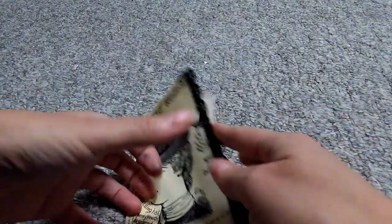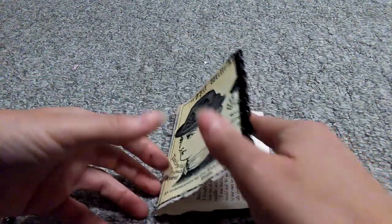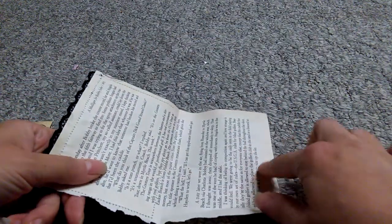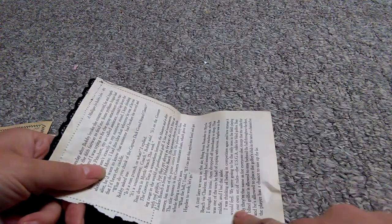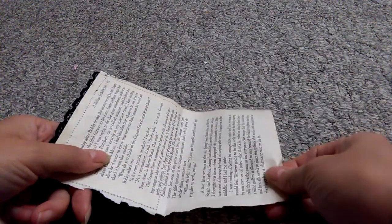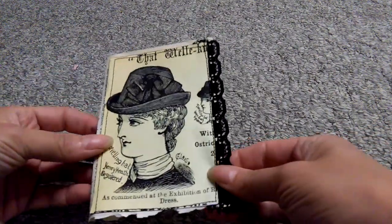And I'm going to make more of these because I really like these. I like the idea that I'm going to do some where I sew on a piece of cardstock so I can put pictures inside, and then it's acid free, and a perfect place for pictures.